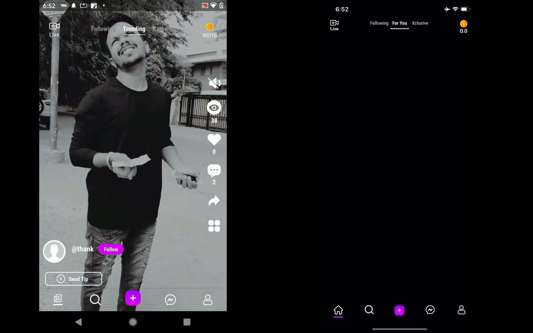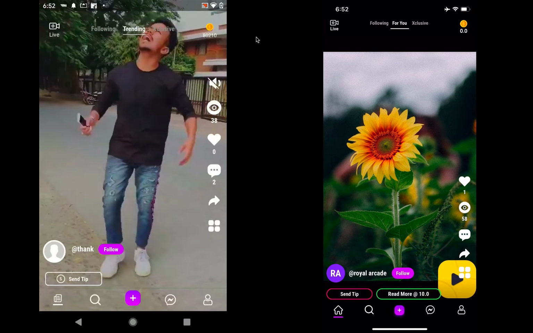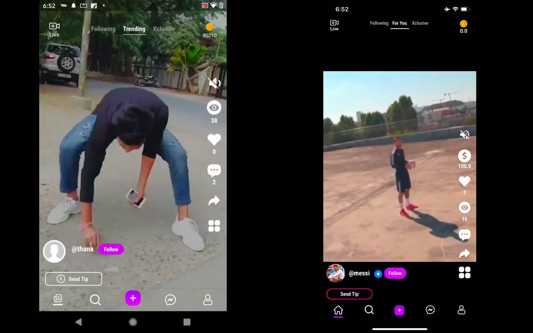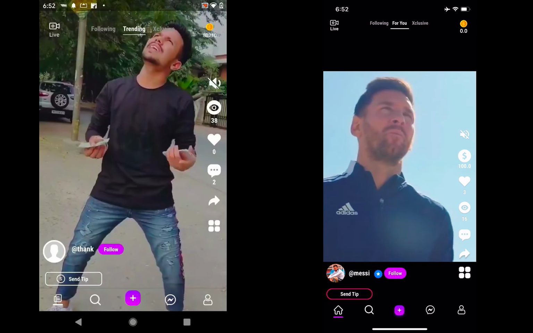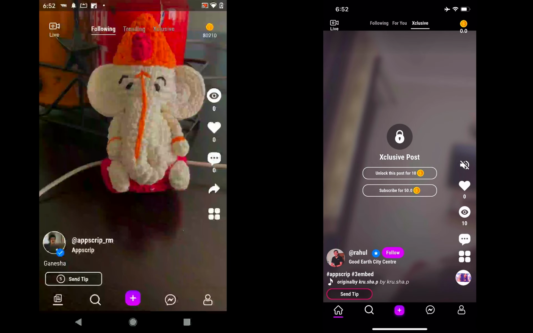So once I'm done with that, I go in, and the first section of the app shows me all the videos that are for me. That's the For You section. The third section on the app is the exclusive section that shows me all the posts by verified users. The verified user concept is similar to what you have in Instagram. We call it stars. So all the star posts we have sorted into a separate section called the exclusive section on the app.